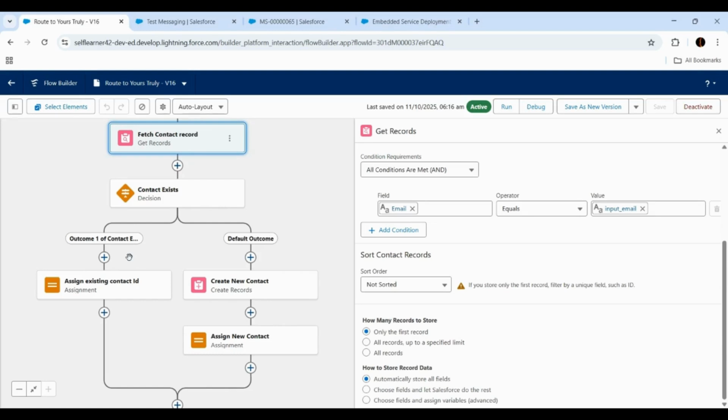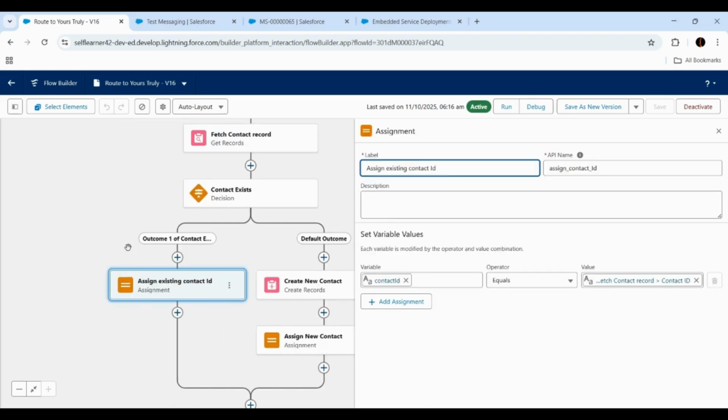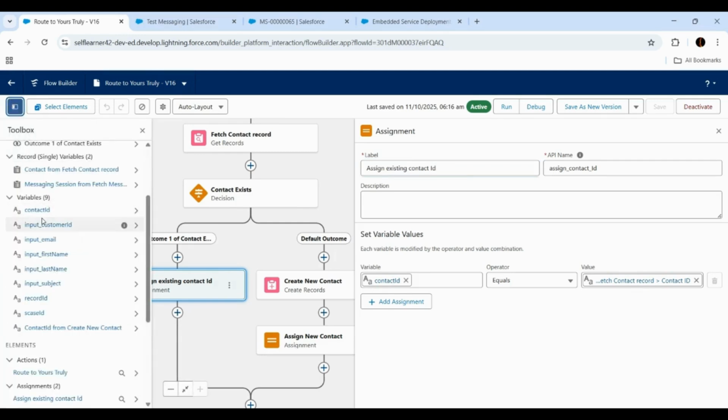For the scenario when I was able to find an existing contact, as a next step I'm assigning that contact ID which I found to a variable called contact ID, which I had created in my flow.